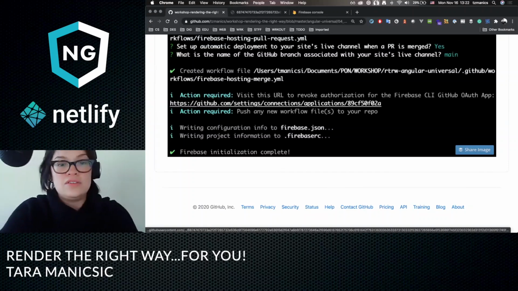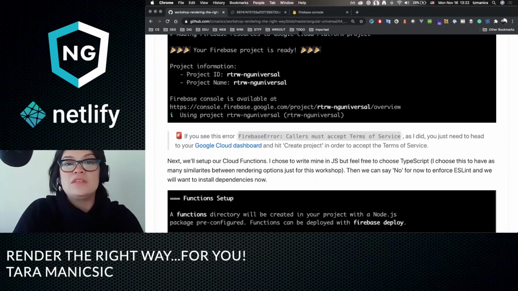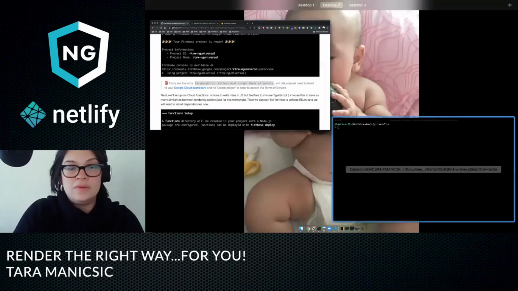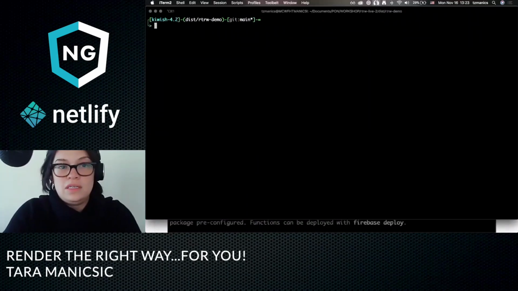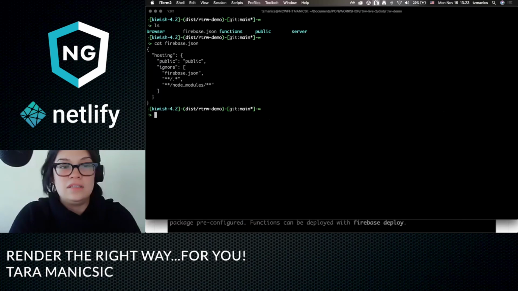How do you see the site? So the site isn't deployed yet because we haven't run Firebase deploy. You can just go to your console. I think you can see that information either just going to that console page or in, I thought I had the link in there.